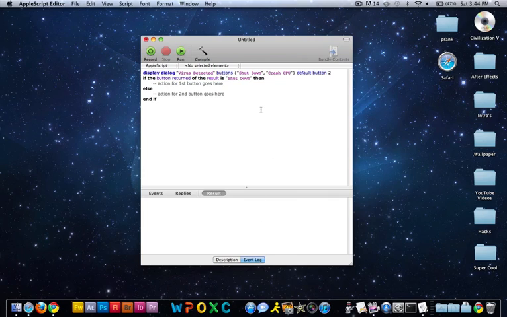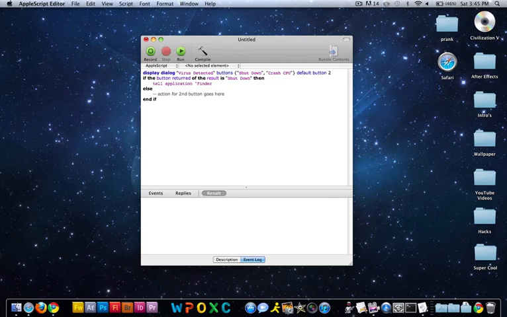Okay, so once you've done that, go to the line that says action for first button goes here. So highlight that whole line, right up to the dashes, and delete. And then you're going to type in tell application, and then in quotation marks, Finder.